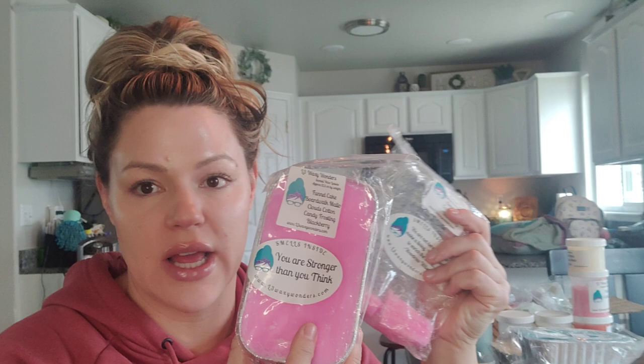I've talked about this one quite a bit recently on my Instagram because it's amazing. This is funnel cake, boardwalk mallow clouds, cotton candy frosting, and blackberry. The color is adorable. I love this hot pink color. When it melts, it's almost clear though. It's very transparent. This really showcases her blackberry in an amazing way.